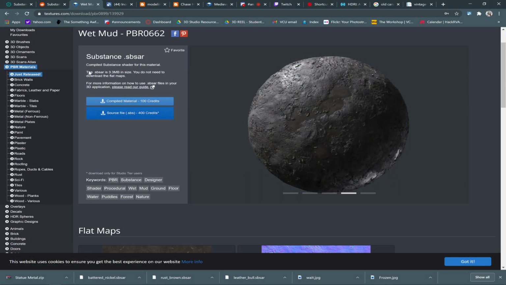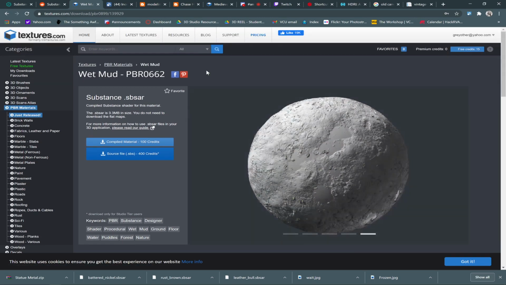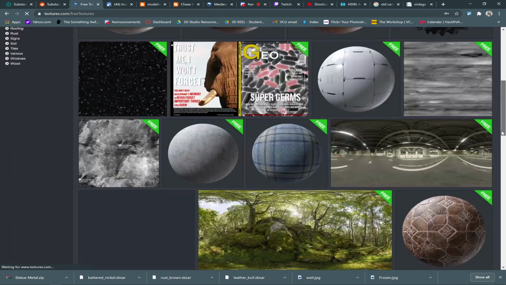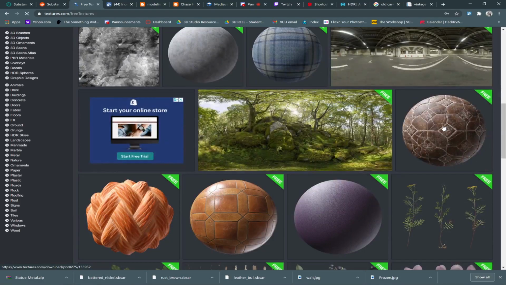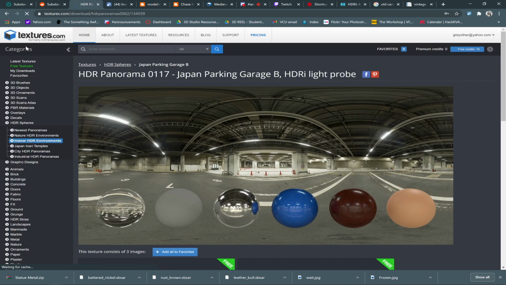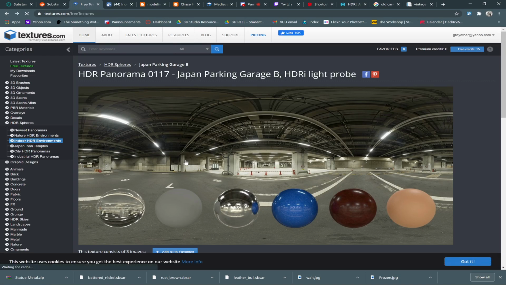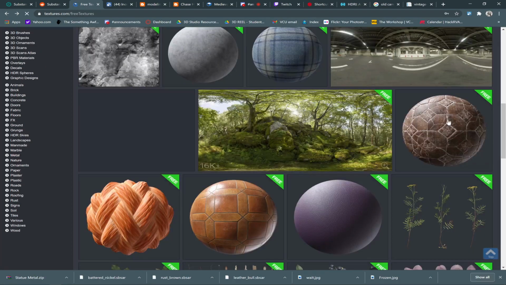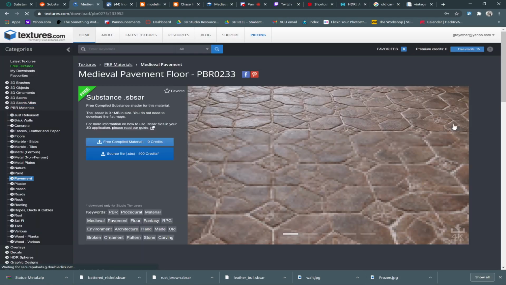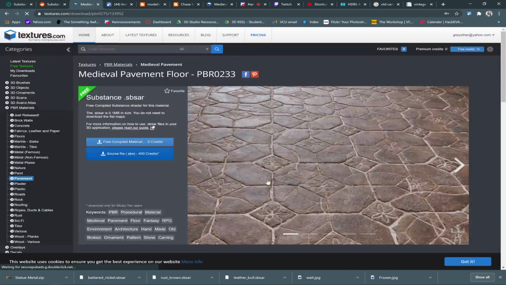So then I'm going to go to free because I don't want to spend any credits or money or whatever. And one of these free textures in here I noticed earlier was like a tile. Where was it? This one. That looked kind of similar to that Hobbit tile floor. What the heck? I was just there and then right here, free. The one that says free, tile floor. Yes. Medieval pavement floor.